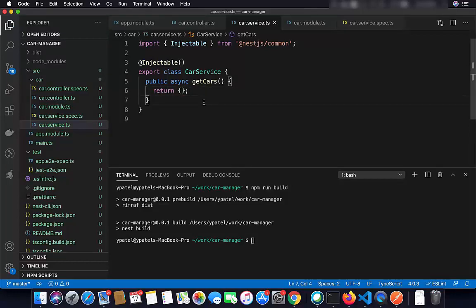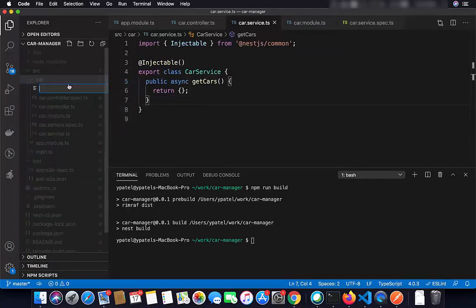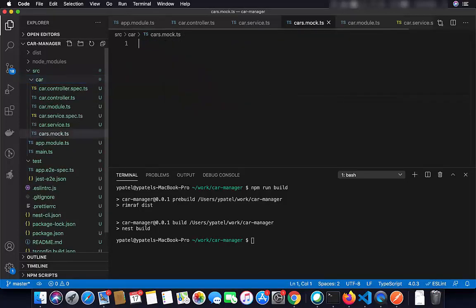Now we also need some kind of mock data for the cars. So I'm going to create a new file here, and I'm going to name this file cars.mock.ts. Okay, so here in this mock file what I want to do is I want to return some kind of dummy car object array, right?